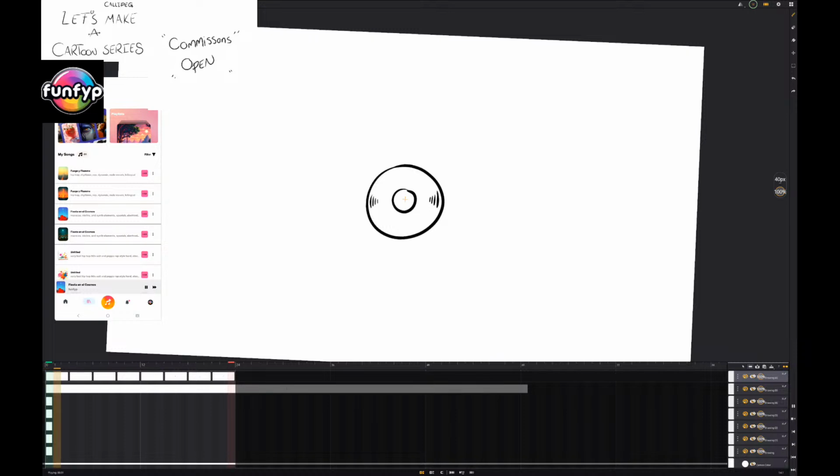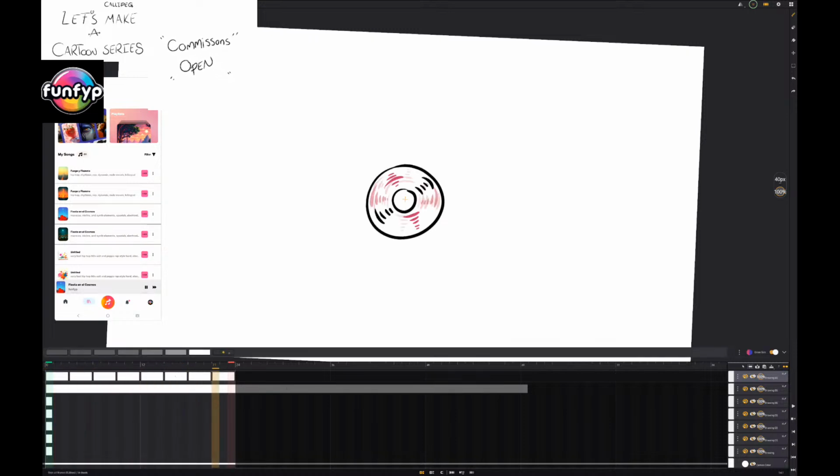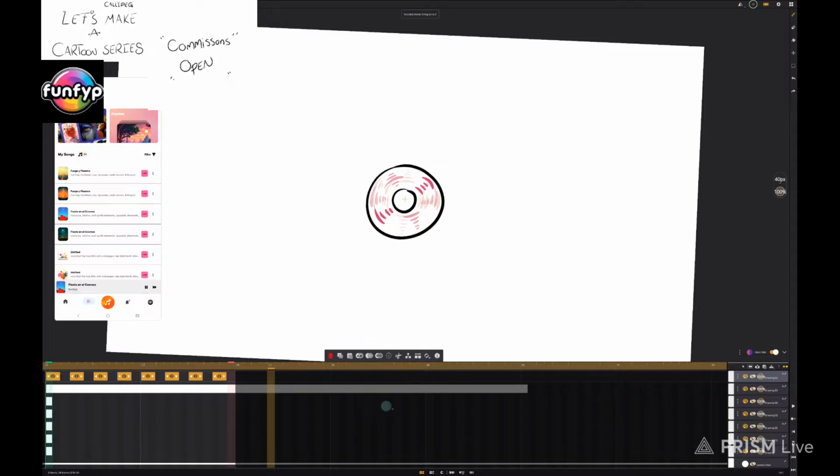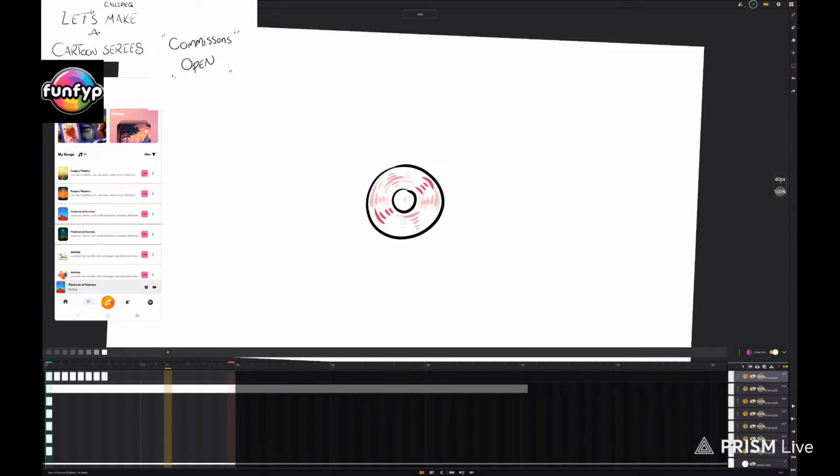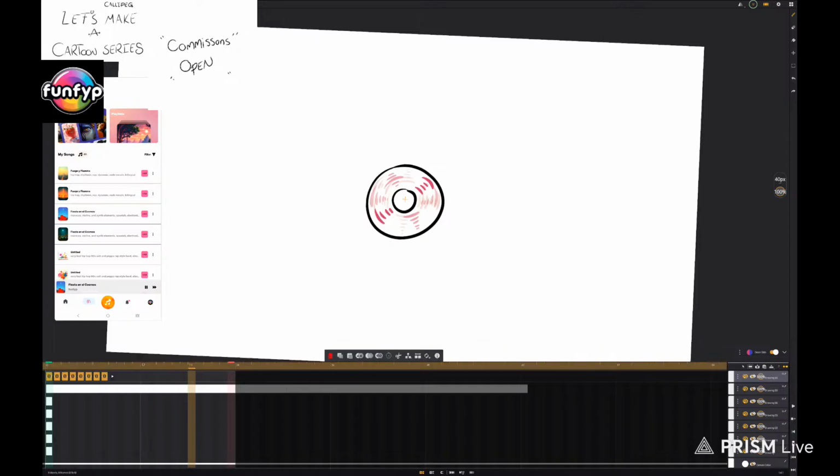And now what I could do from here is split these downwards, and then I could add to each individual one. Maybe just rotate it a little bit, but I'm not going to do that. Instead, let's put it on 2s and see what that looks like. And let's go back. That's pretty cool. I like that. I just don't like the last frame of it. I think that's what I'll delete.